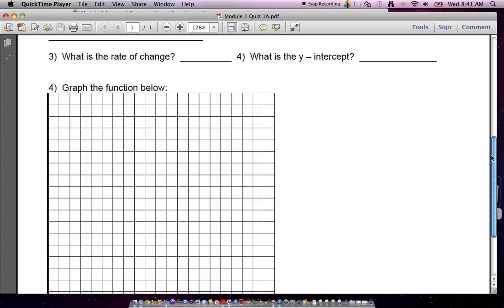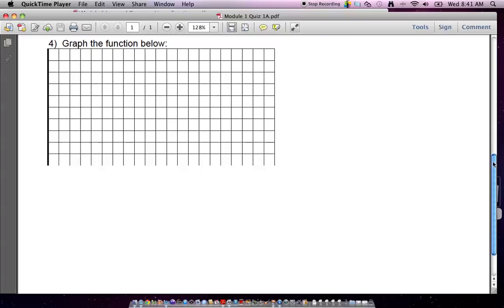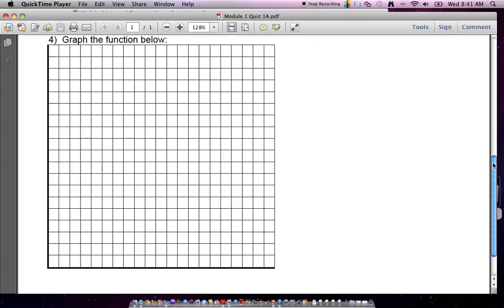I mentioned this the other day, and one of the great things about the quizzes is that I mention things, but sometimes they aren't as meaningful as they suddenly become. When you set up any graph, the scale has to be consistent. Whatever you want the scale to be is fine, but it must stay the same throughout. So 0, 1, 2, 3, 4, 5. I didn't even care if you didn't write the numbers down, because if you don't write the numbers, we assume every line is 1. But then over here, 2, 4, 6, 8, 10.